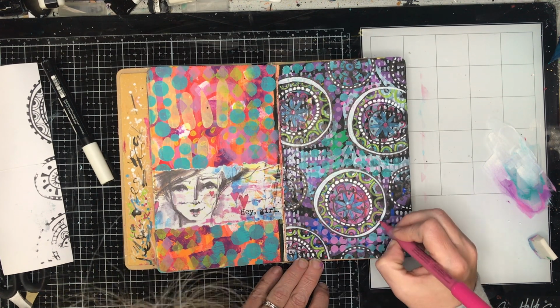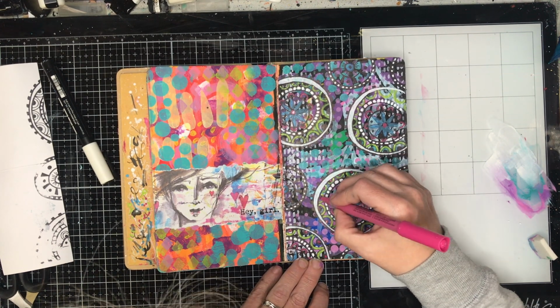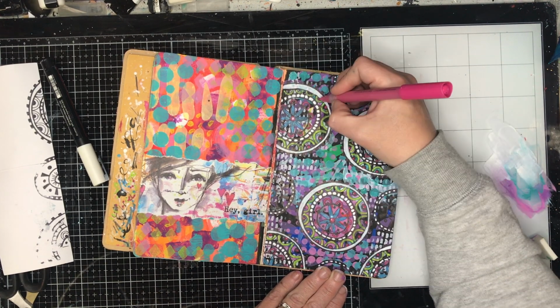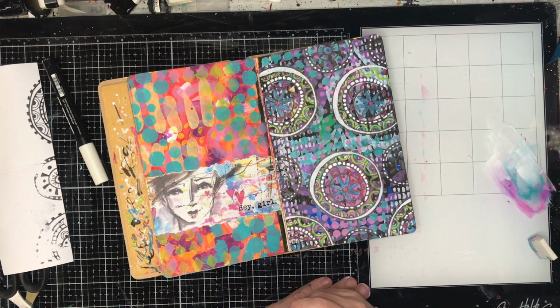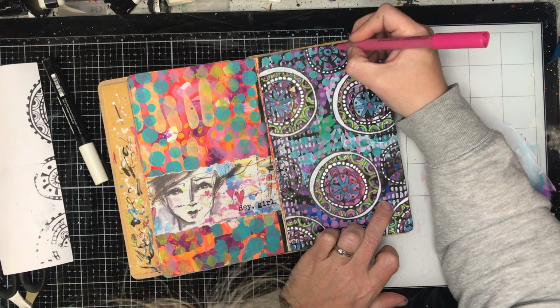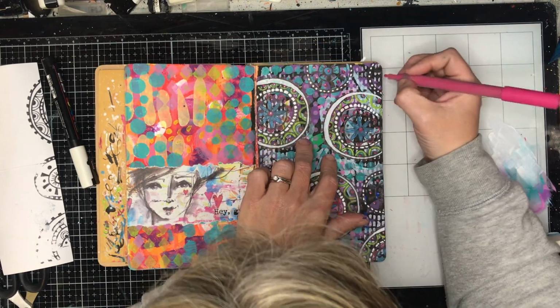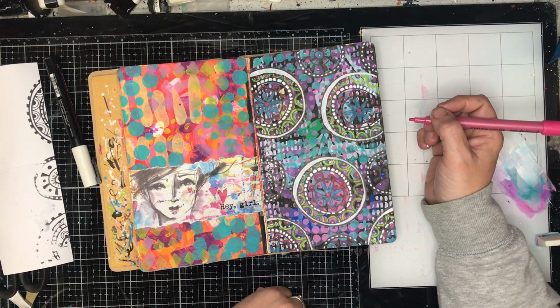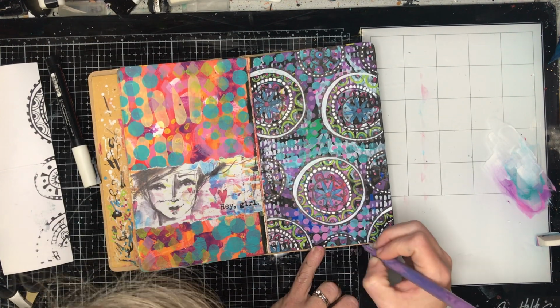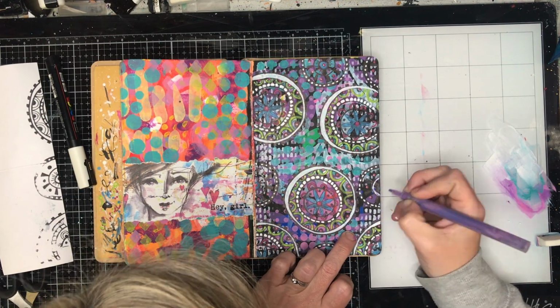Because they're slightly darker than the colours in the background, it sort of stands out, but it doesn't look odd on the page. If I'd used, I don't know, a yellow or maybe a deep red or something, it might look a bit odd on the page because I didn't have those colours in the background. So just sort of go with the flow with what you're doing, see if it works.